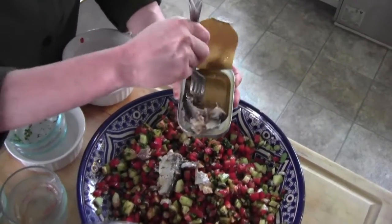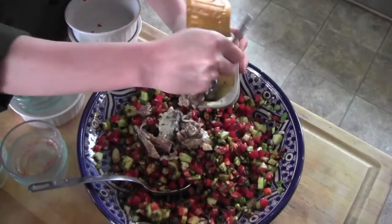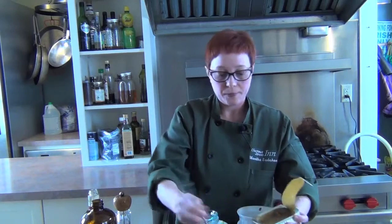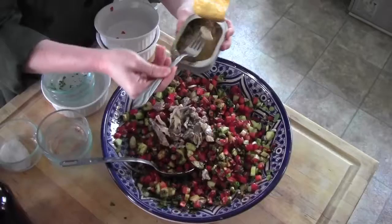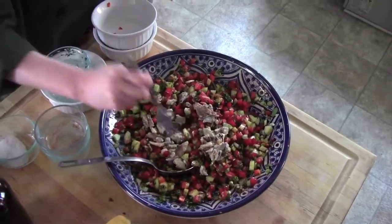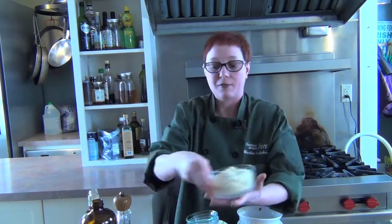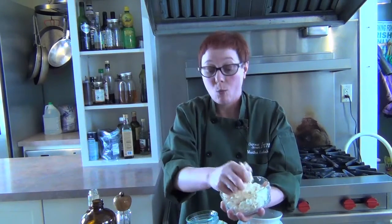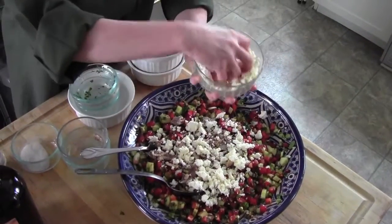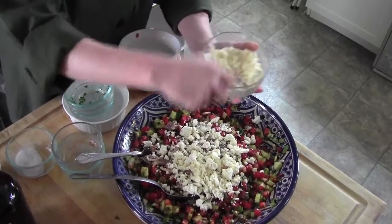We're going to do it all — let's live dangerously. Oil and all, because it's got all that great flavor in there. Can't leave any out. And because I want to be different, I'm going to also top this with a tiny bit of feta. That's not how we had it in the desert, but I love to have that little extra flavor in there. This basically is a wonderful lunch, a complete meal, looks gorgeous. You could serve this at a party and everybody would be ecstatic. The longer you let this sit, the better the flavor will be — it just has a chance to marinate and permeate.